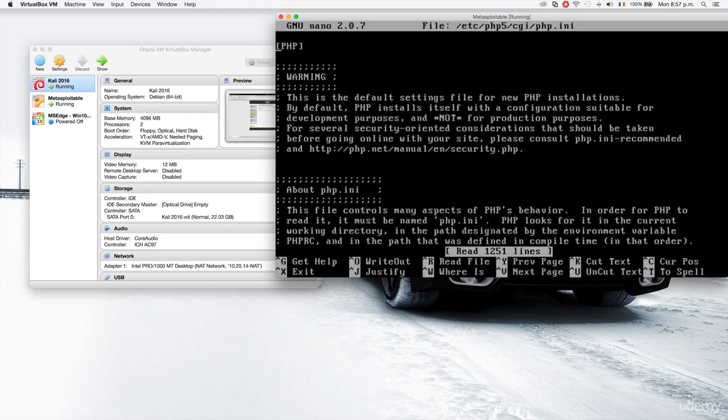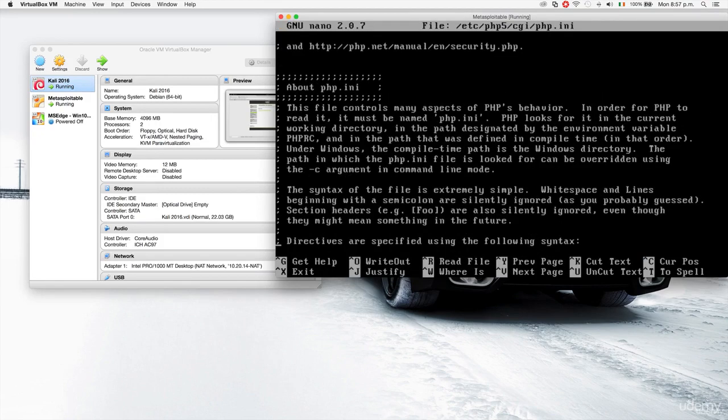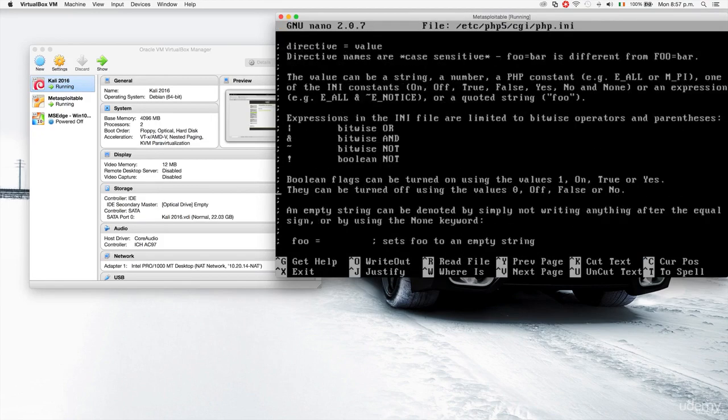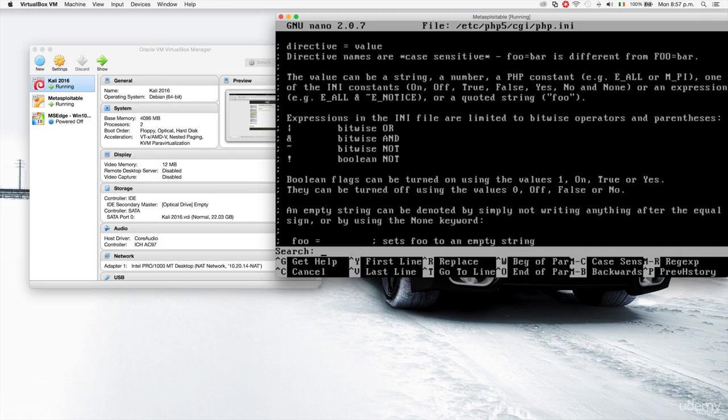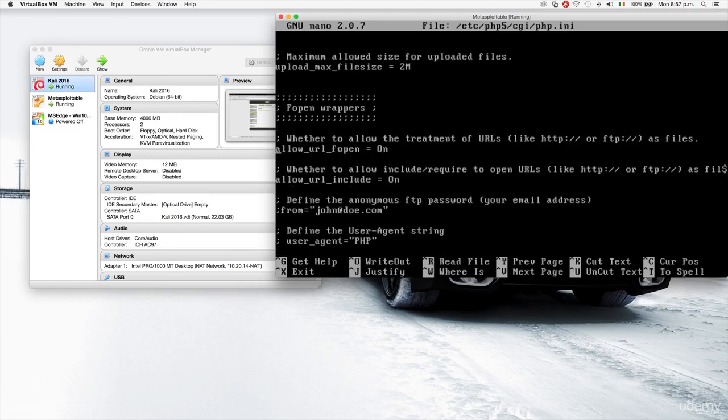Okay, so these are the configurations for the PHP that's installed on the web server on the target, and we're looking for a function called allow_url_fopen. So I'm going to press Control and W at the same time, and that'll allow me to search, and I'm going to search for allow_url.